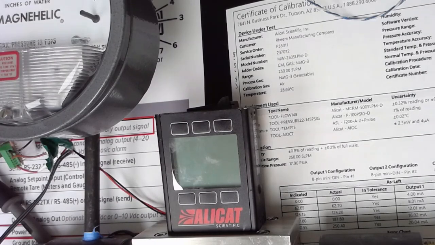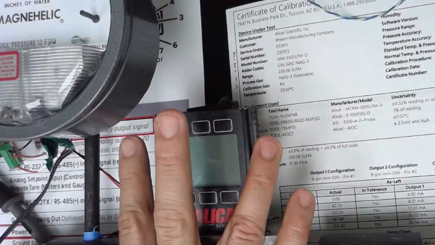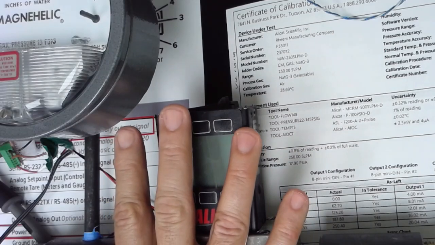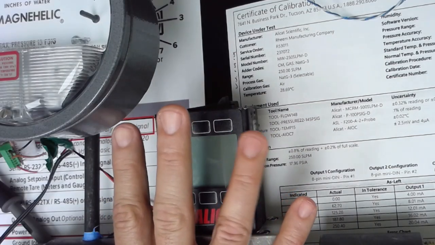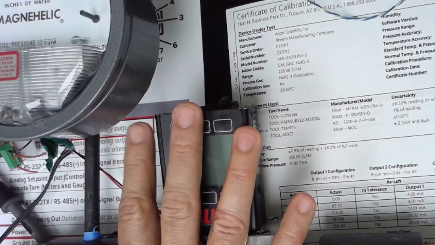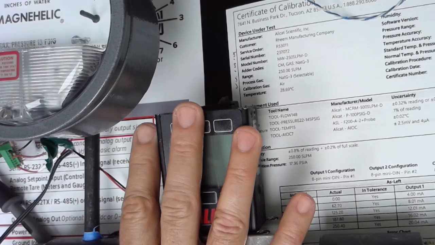We're going to use this to do our calibrations. I have a calibration sheet. This is calibrated from the factory, so when we say we're calibrating the Alley Cat, we're actually calibrating the analog input to our processor. Then we're going to hook up the Alley Cat back up and hit the tear button.